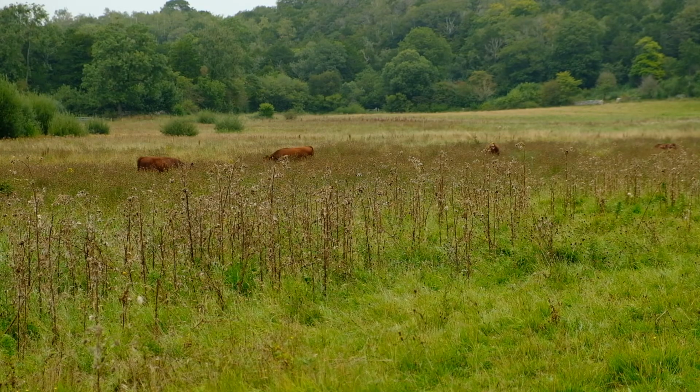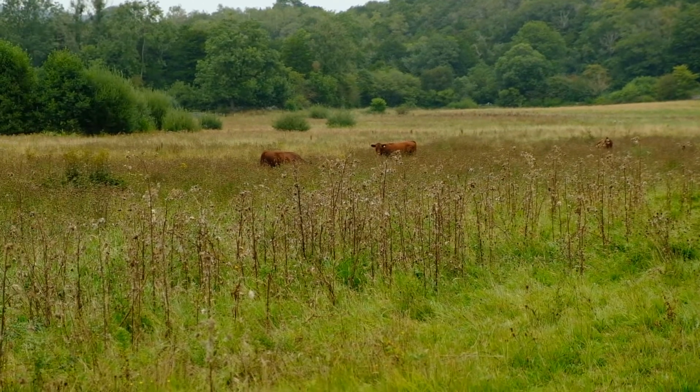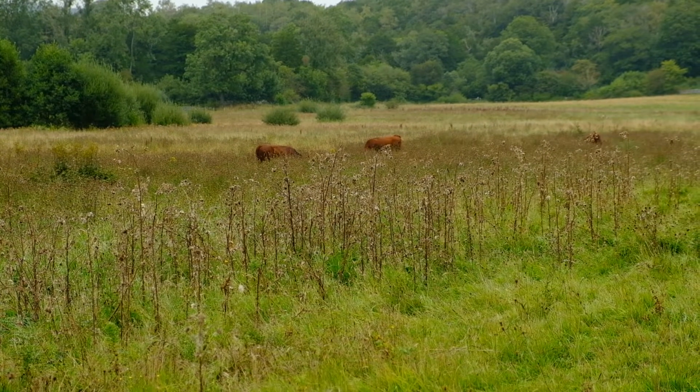And so they can move in between these areas of trees and the more open areas where there's a mixture of semi-natural vegetation, rushes, reeds, wild grasses, wild herbs. We think it's an important aspect of the system because they're always selecting the things that are most useful for them at the time. And it's interesting because they clearly learn those kinds of behaviours from their mums. So although these are now here without their mums, they would have spent 9 or 10 months with them in a similar kind of environment, and they would have learned what were the good things to eat and what things best to avoid.